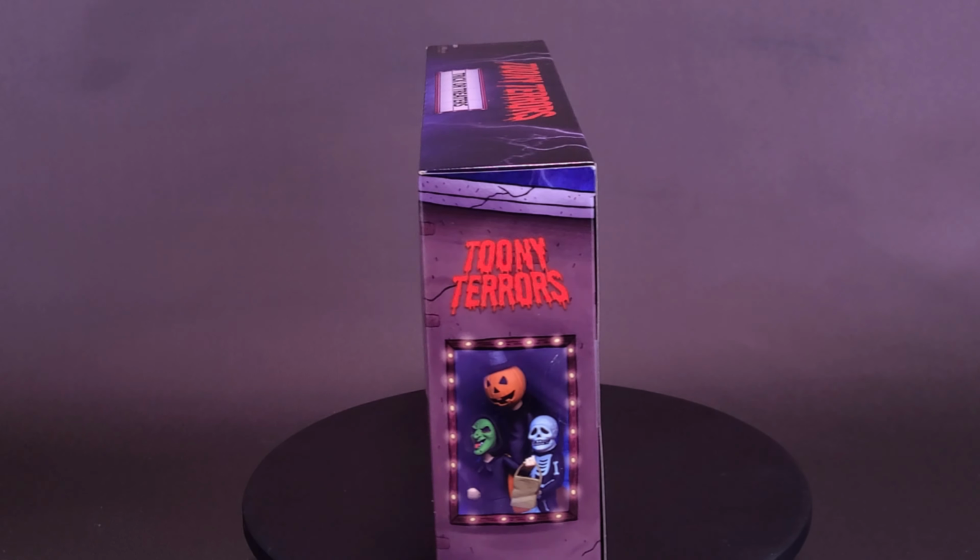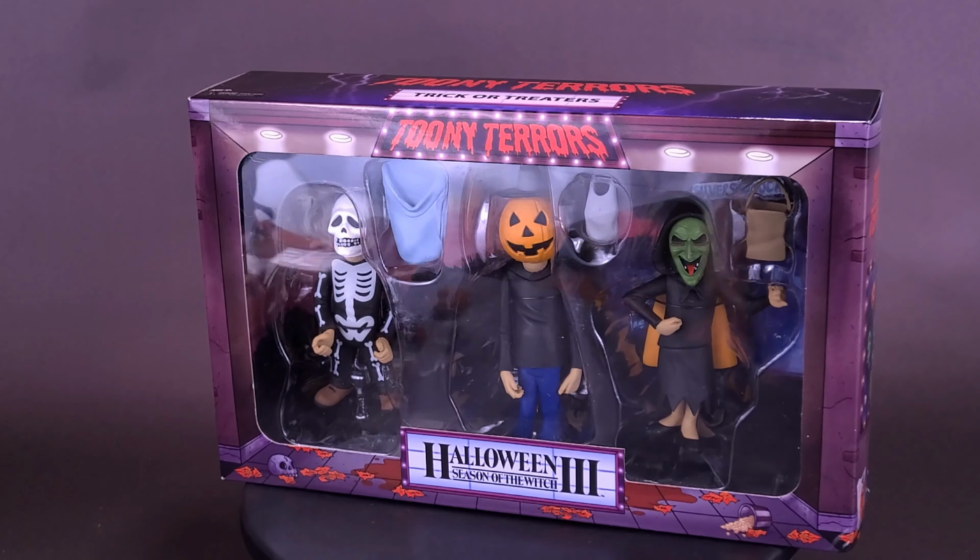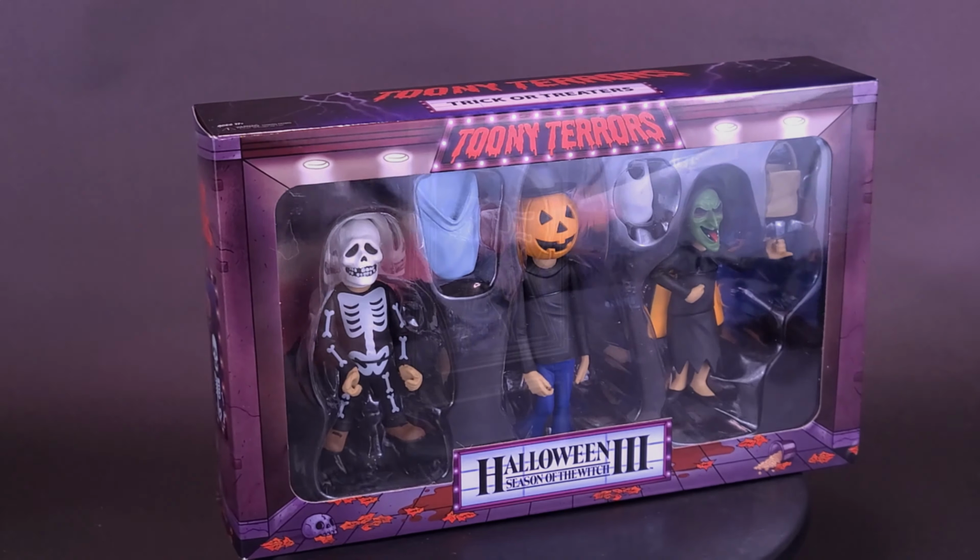Gather around, kids. It's almost time for tunes. Here's your look at the NECA Toys Halloween 3 Season of the Witch Tiny Terrors.